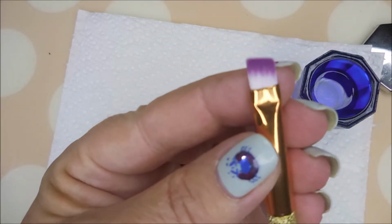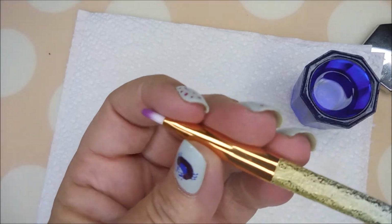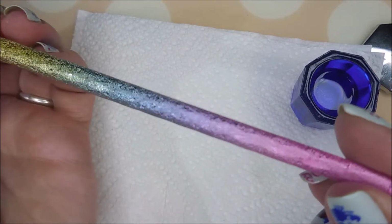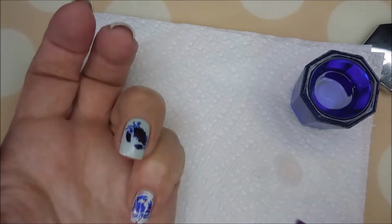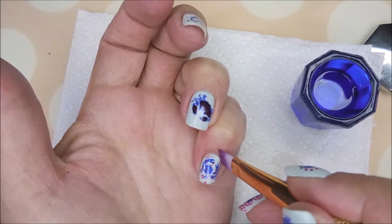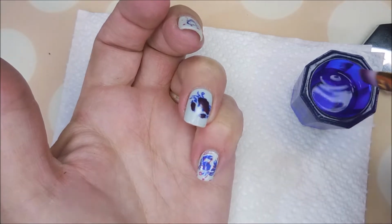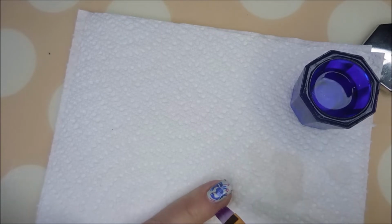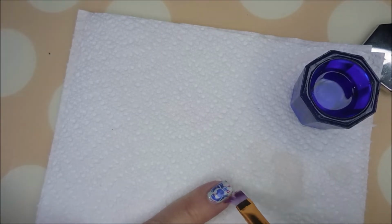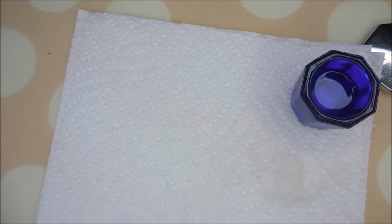Now, this one's a little fatter, but it is angled. And this one's another Etsy purchase. It's got that beautiful rainbow wand. Not that that's the big deal, but let's get in here. And I like this one. Even though it's bigger, I do really like it. It seems to be, the bristles are staying firm, and I'm able to get in tight on the side with it. That will totally work for me. So that one goes in the keeper pile too.